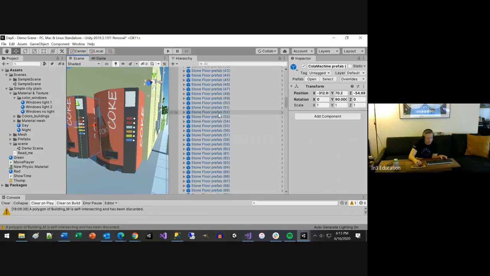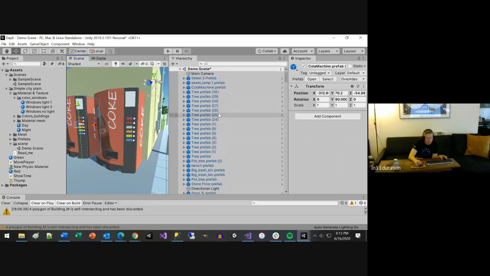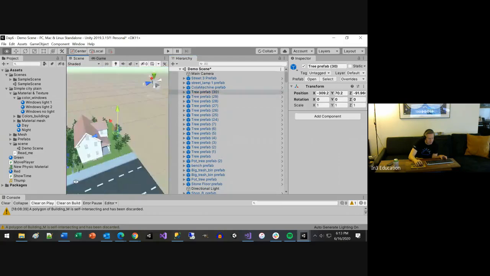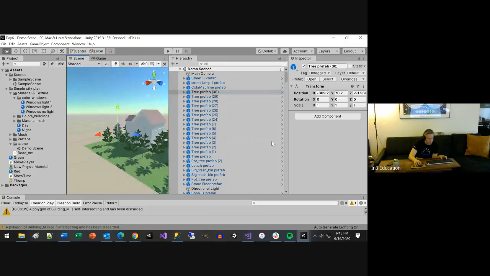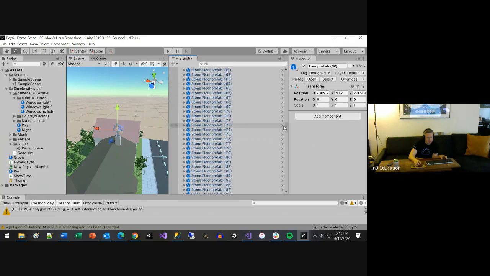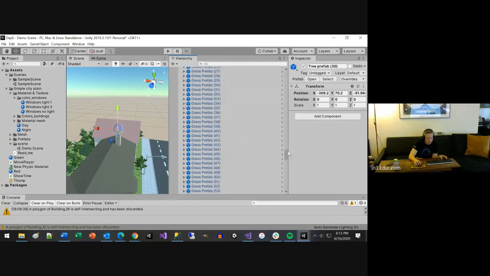Wow, they really have a lot of prefabs in here. If we wanted to clean this up, say we wanted to have all of our trees in a single game object, because see how long this is? They don't have anything really sorted that well.